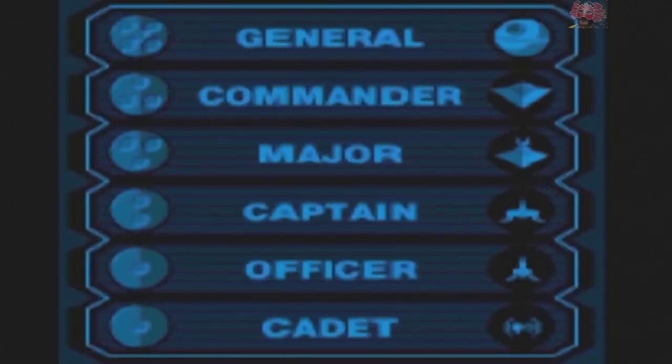Here, you can check your rank. Become a cadet after your X-Wing squadron's first attack. Fly more missions and work your way up to general. To become a cadet, collect 6 ships and launch your first attack.